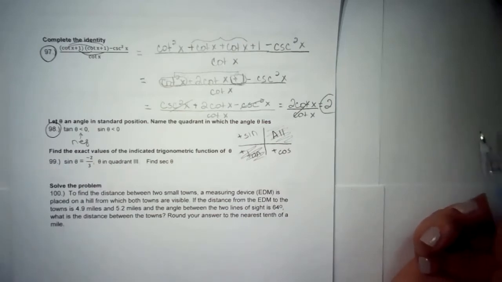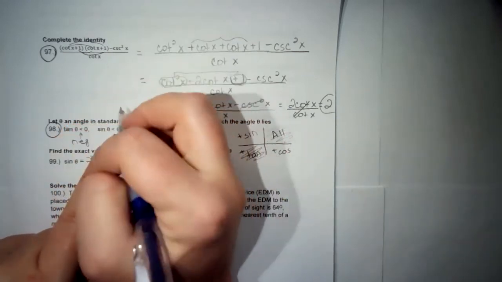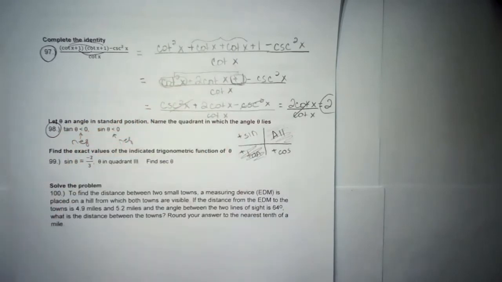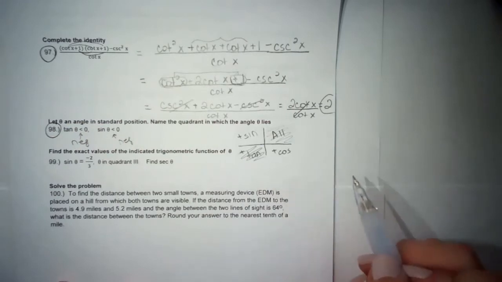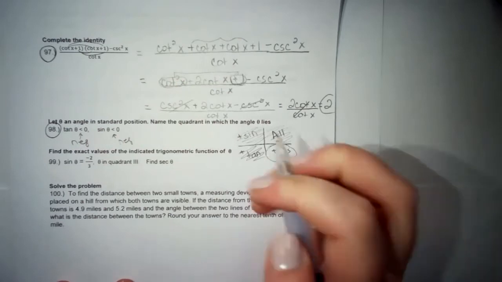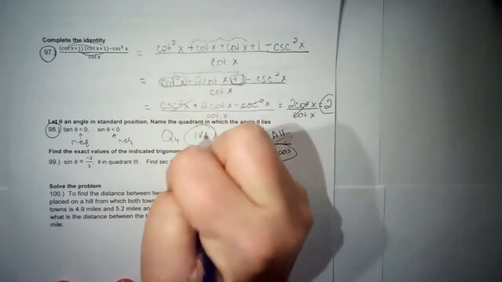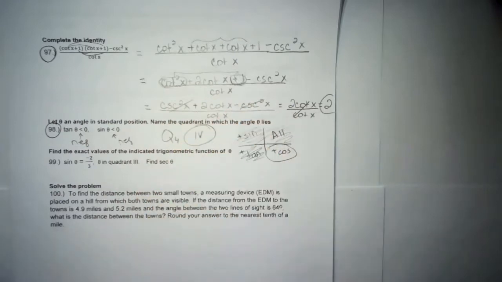All right, now that leaves us with 2. Now is sine going to be positive or negative? Negative. Sine's also negative. So which quadrant are we going to cross through? The one where sine's positive. And the only one left then would be quad 4. And they're going to write it like this with the Roman numeral, and you know that's going to be the quadrant. So sometimes you're going to want to pick who's positive, and sometimes you're going to want to pick who's negative. So just make sure you can do it either way.